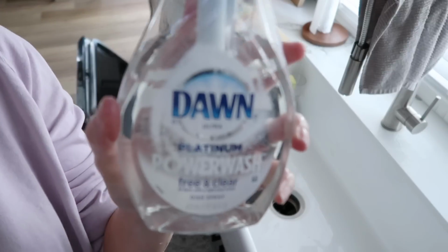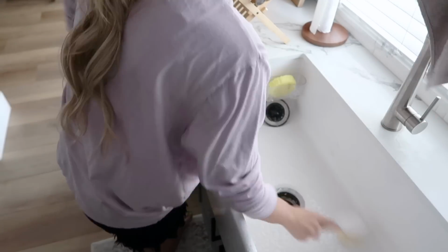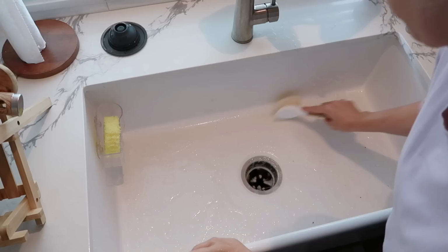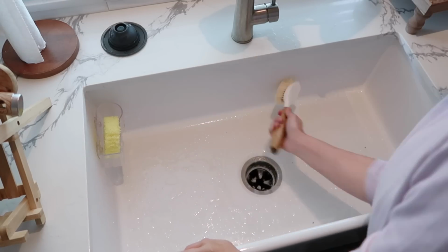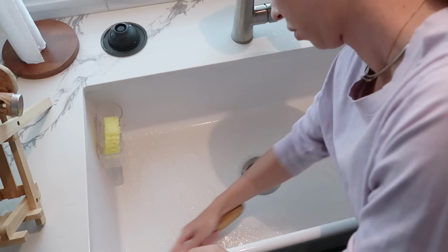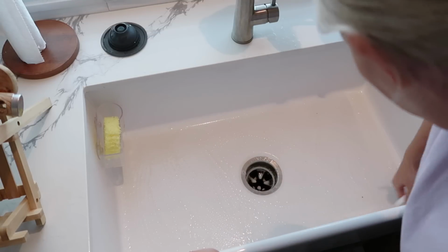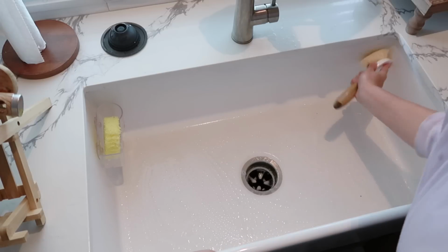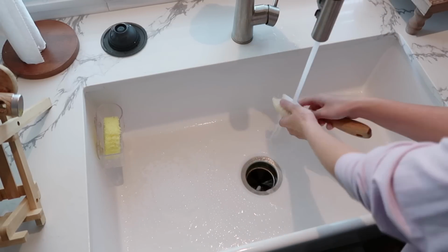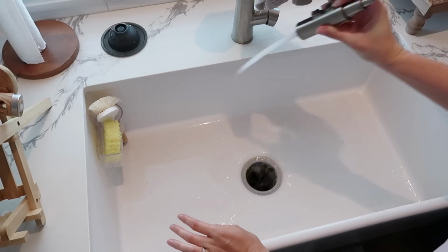We are downstairs starting in the kitchen today, and as you can see, I just loaded up my dishwasher with the dishes that were just sitting in the sink, and my sink is actually very overdue getting clean, so I'm just using some of this Dawn Power Wash with my scrub brush. It's my favorite thing to use in my sink next to Barkeeper's Friend. I feel like I share that all the time, but I figured this was a good place to start in today's video. I feel like I've been sharing a lot of makeovers and organizing and fall content lately. I thought, why not go ahead and do a good old-fashioned cleaning video?